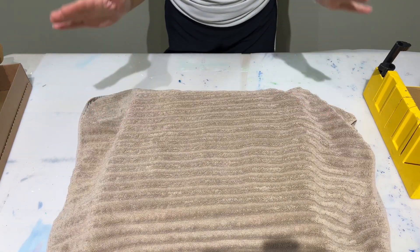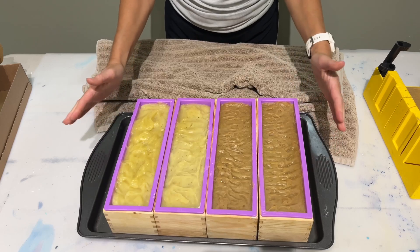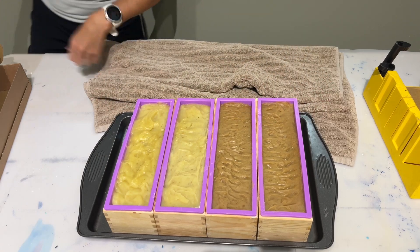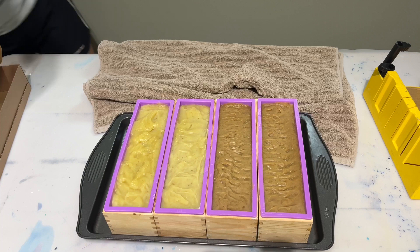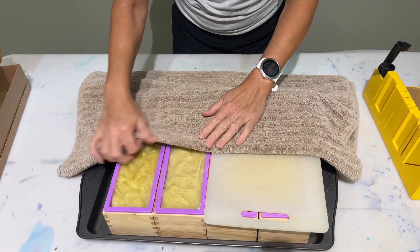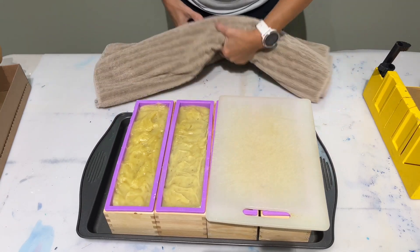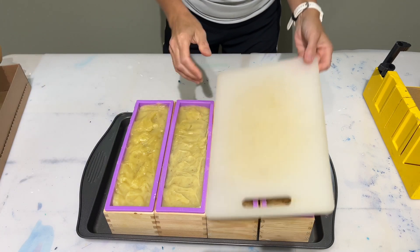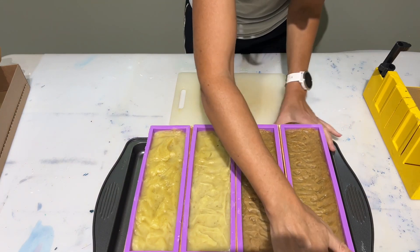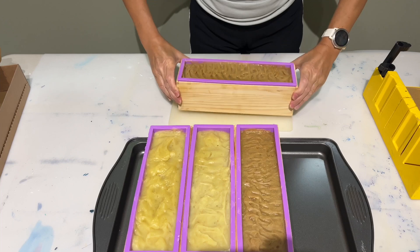When I brought it into this room to cure for a couple days, it looks just like this. I carried it in on my cookie tray and was able to get all of my soap molds on the tray. I had two cutting boards on top — the main reason was I just didn't want my towel to accidentally fall into the soap while it was curing when it was still liquidy and soft. Let's do this one — this was the ginger turmeric and honey soap. Smells so good!